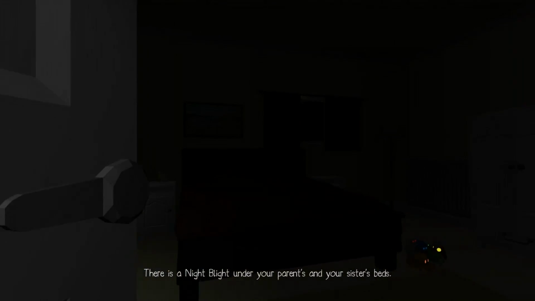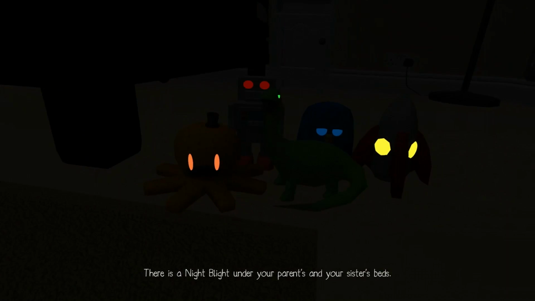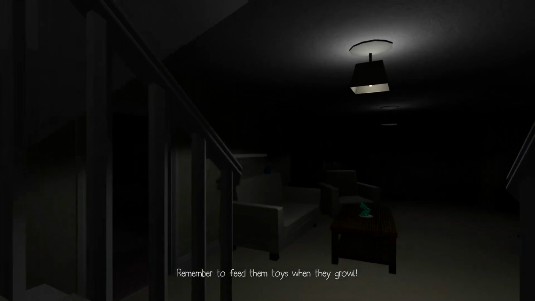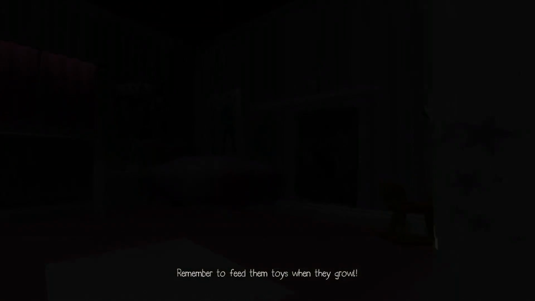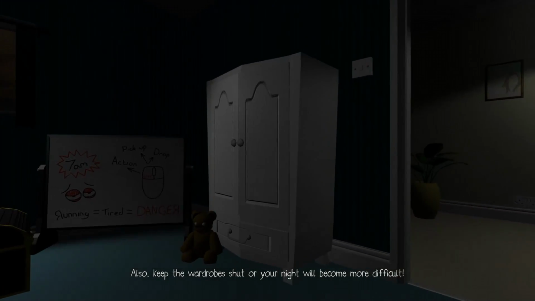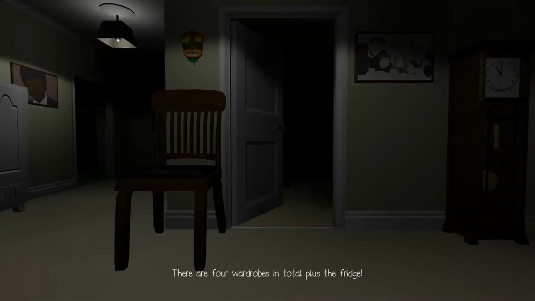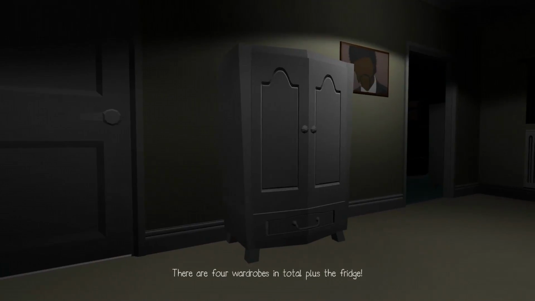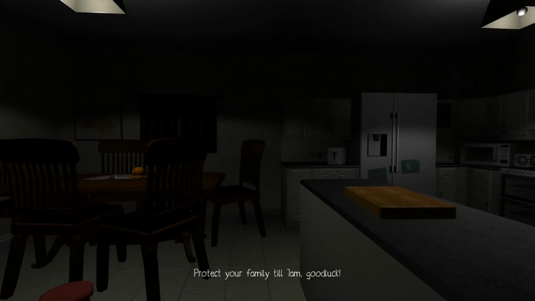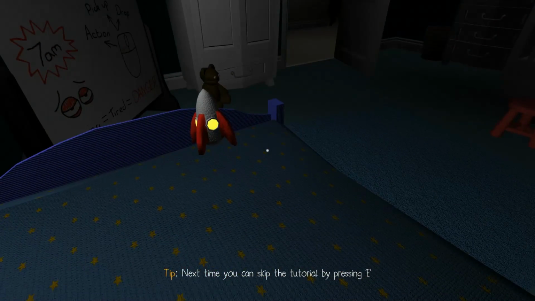There's a night blight under your parents' and sisters' beds. Ooh. Remember to feed them toys when they growl. Also keep the wardrobe shut, or your night will be more difficult. Okay, so I can shut the wardrobes. Why do you have so many wardrobes? And there are four total wardrobes plus the fridge. Oh, man. Protect your family till 7 a.m. Skip the tutorial by pressing E.